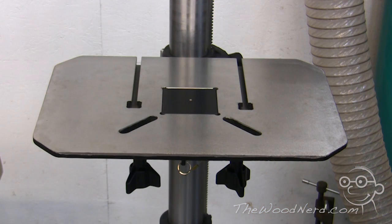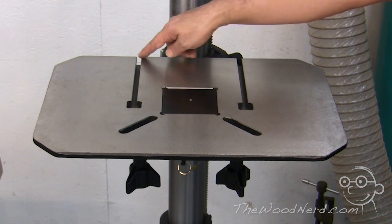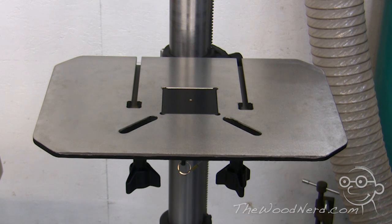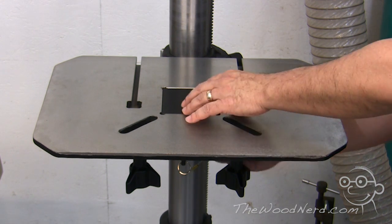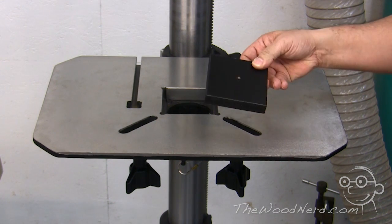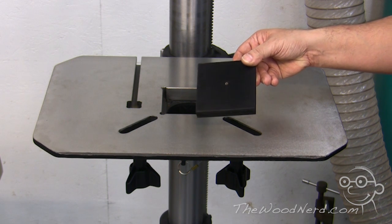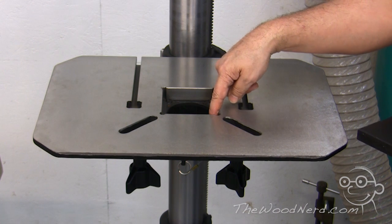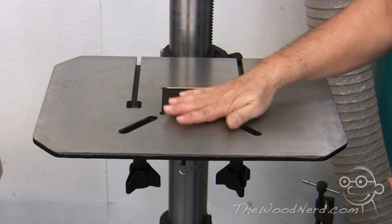The table is made of cast iron and ground very flat. It has 2 T-slots milled into it, as well as 2 through slots that you can use to attach things like clamps, hold downs, and fences. The table has a very large center through hole that you can fill with a sacrificial block of 3/4 inch material. This one is MDF. This is what came with the drill press. And there are 4 leveling screws in the corners here in order to get your block perfectly flush with the surface.